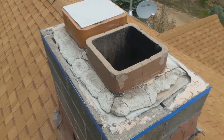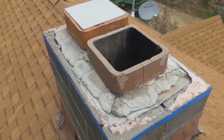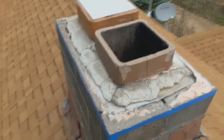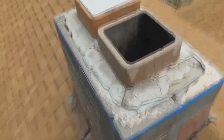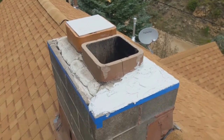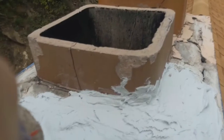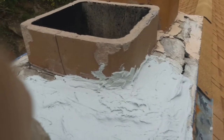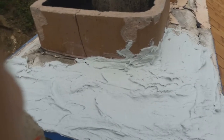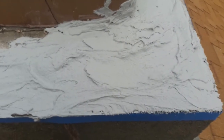I'm going to start now with the crown coat and go over the top of the existing cement, hoping that it fills down in between those cracks and creates a nice seal over the top of the chimney. As I'm doing this I'm realizing I should have taped around both chimneys as well — I'm getting it on the side, so I'm going to tape those and try to clean that a little bit off. This stuff is going on pretty thick, but it has to because of the condition of the chimney.